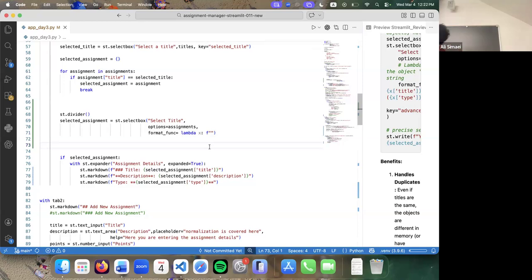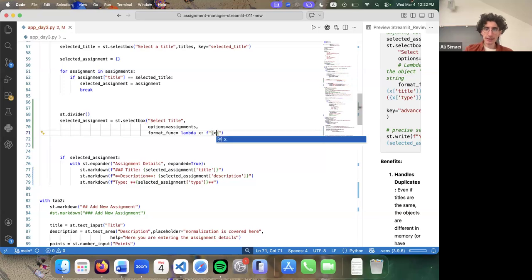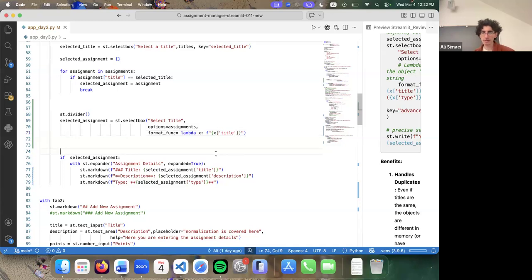So you're using lambda for x, for every selected item, to create a string and show it in the select box. For example, here I will say inside the square brackets, get the x. X is that dictionary, the selected item, and only the title. Okay.